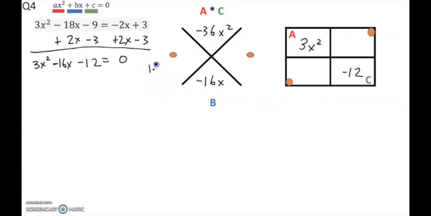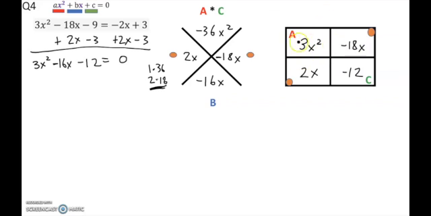So let's try it. 1 times 36, 2 times 18. Does that work? Yeah, it does actually. So 2 times 18, we'll have a 2x here and an 18x here. And we're going to want it to add to be negative 16, so we'll place a negative right here. And because negative 18x times positive 2x equals negative 36x squared, it works out. So let's place our terms here, 2x and negative 18x.